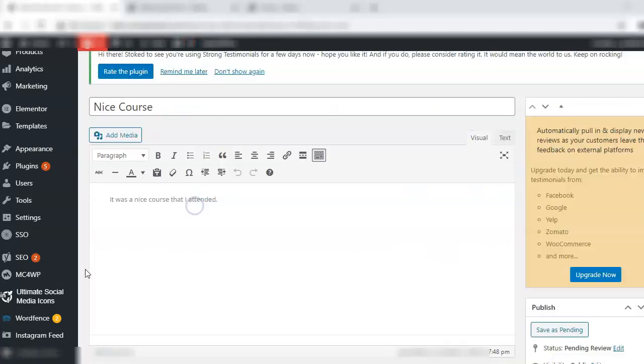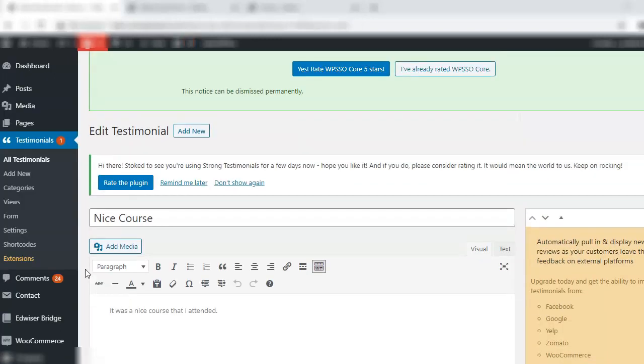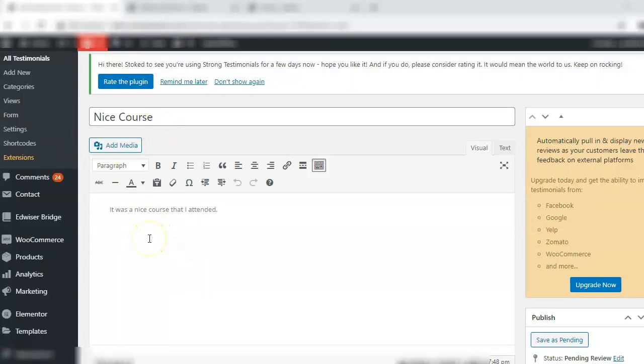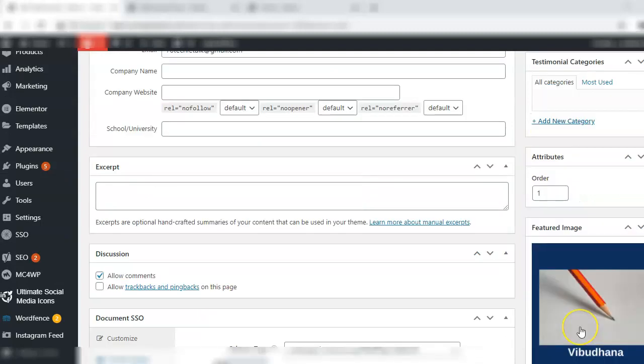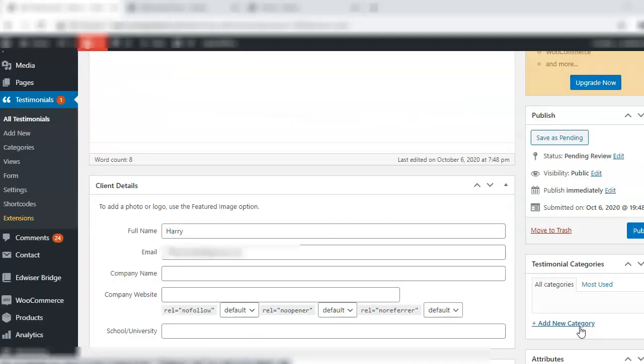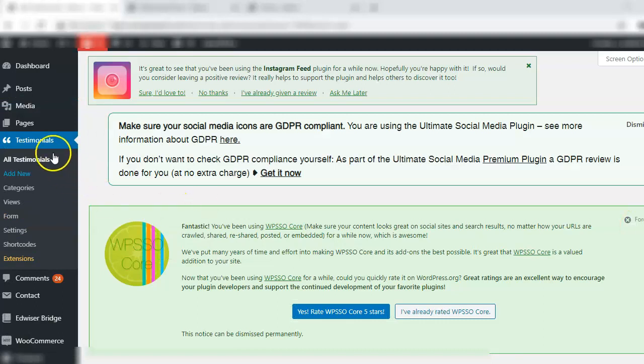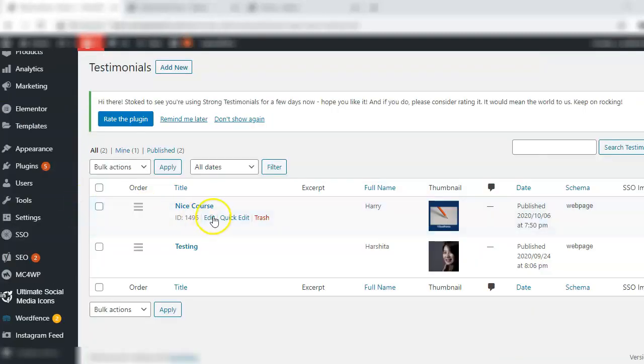Here you can go through the testimonial that was filled in by the client. You can check it and the details are here. If you want, you can add it to a specific category or just say publish. Now this has been published. When you go to all testimonials, you will see that this has been published as well.